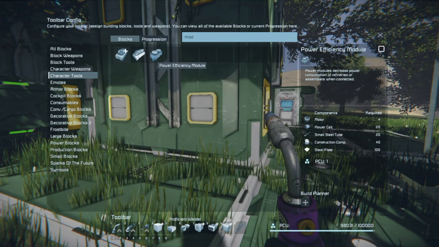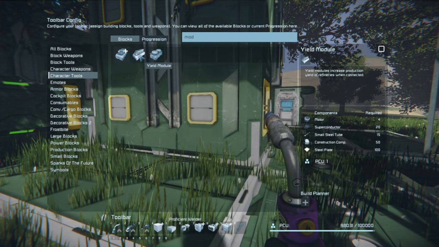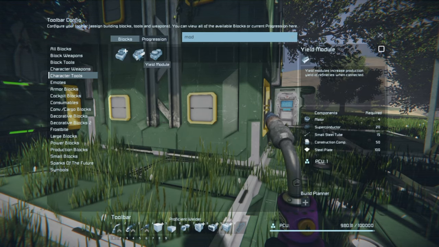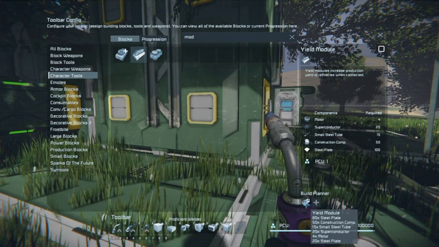Only extenuating circumstances would make me slap on a power module. Sometimes speed, actually one speed module and three yield, is a pretty good configuration, because when you use a speed module, you get a huge boost with just one on there. As I said, I'm going to go straight for yield. I'll just put one in there just to get going.